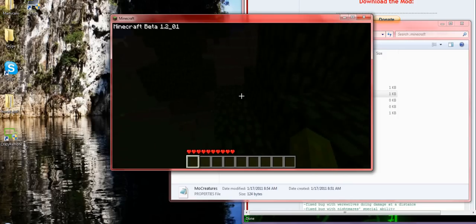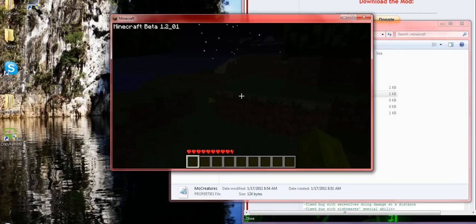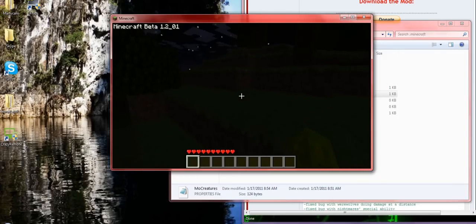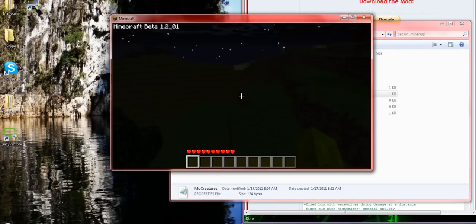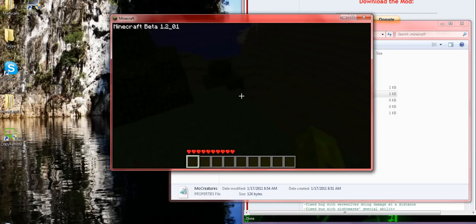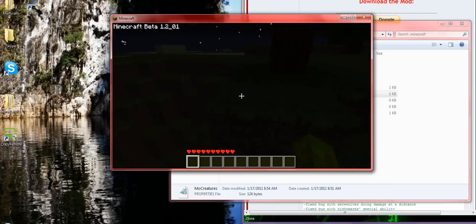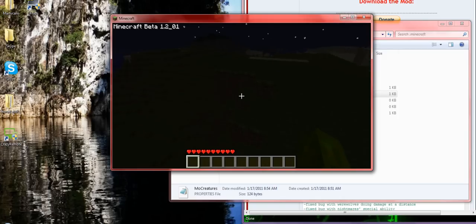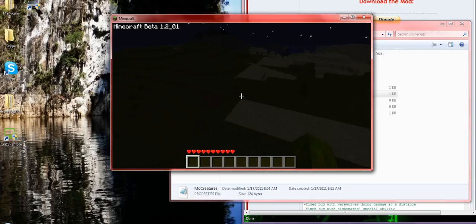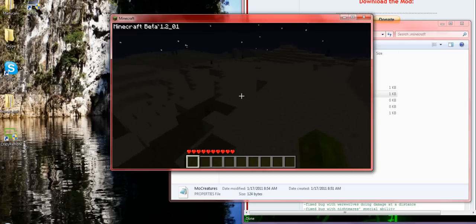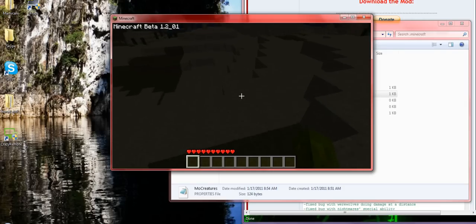Like I said, this tutorial is a little more difficult. They actually changed a little bit on it, which is why I waited, just in case, and because I didn't want to install it and lose my horses until the game actually updated. By the way, every time the game updates, you're going to have to reinstall the mod, so you lose all your horses and stuff like that. It kind of sucks. I wish there was a way around that, but as far as I know, there's no way around it.